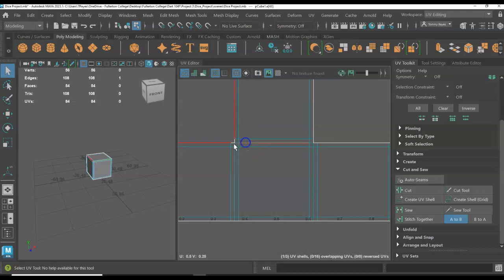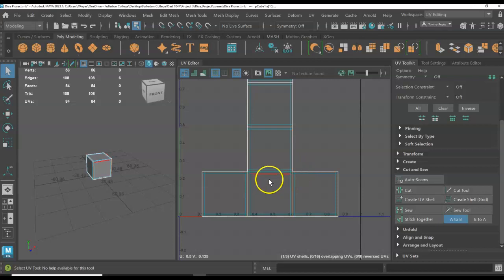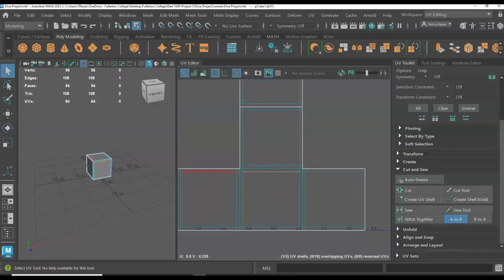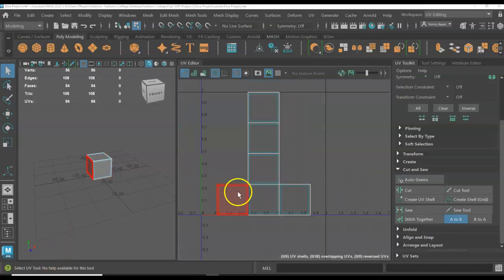So I'll separate here and make this a shell, and then I'll separate here. So make sure you are selecting the right geometry here and here, and that way you can separate them properly. So let me go ahead and do that. You see all these shells are properly separated.